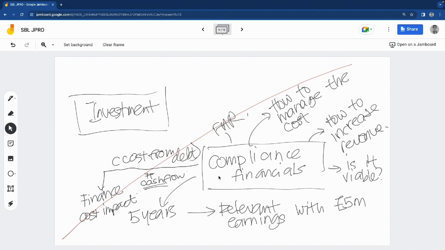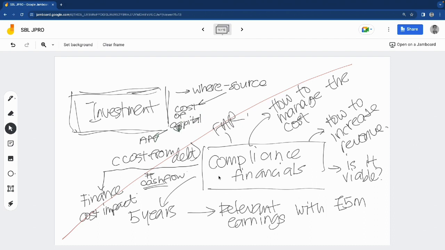Now, in terms of investment, you look at the investment and you think about this idea: where is the money coming from? Where? Source. That's one thing. And the source affects the choice. You might have to consider whether you want to use NPV or APV. Remember, adjusted present value, if you get 100% debt. If you get it from the current shareholders, then you have to consider the changes in the cost structure.